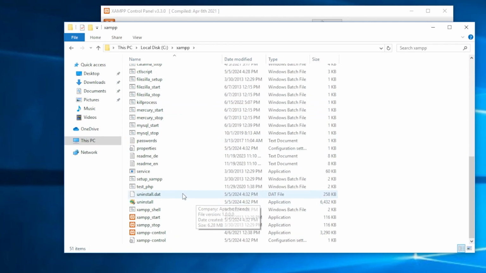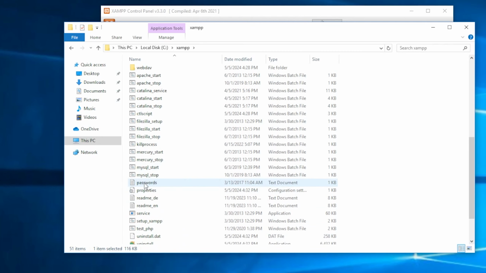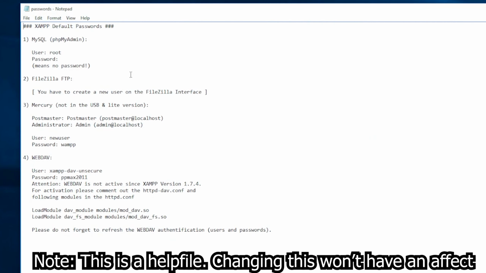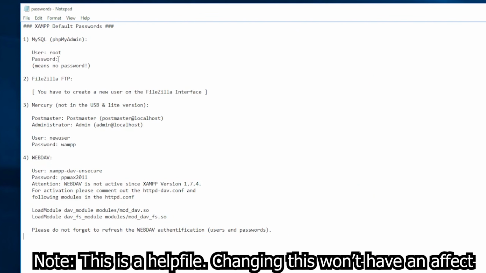One important file from this, or important files actually, are these three. XAMPP start, stop, control, right? So this is your control panel. This stops all services. Passwords is your file with all the default passwords. If you change this here, it's not going to do anything. It's just a text file with the passwords to install.